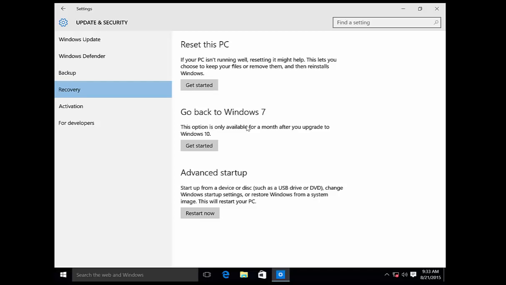to Windows 7, which will be the best thing to do, because rolling back sometimes doesn't work 100%, so you might have to reinstall some applications, and things might be broken at the end. So as long as this works, but not all the time, it's something to keep in mind. But for most people it's going to work. So when you're on update and security, just click get started.